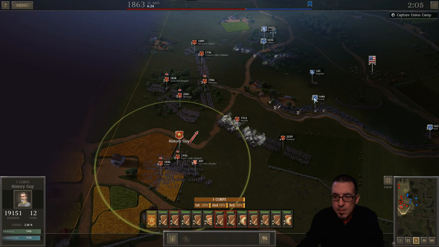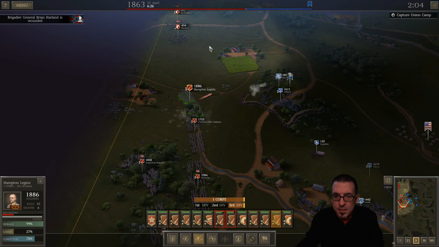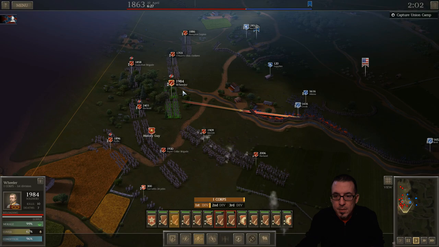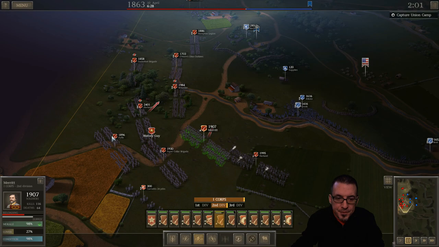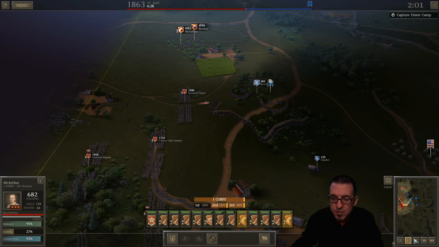Surprised Crook hasn't been knocked out yet. Interesting, I didn't expect to see that unit go first. Can actually move these guys up now since, let me pause for just a second, since that unit back here got driven off already, that frees me up to advance here without worrying about my flank. Start moving everybody up here a little bit. And I'm going to rush in here and nail this artillery before they get driven off by Hampton's Legion.